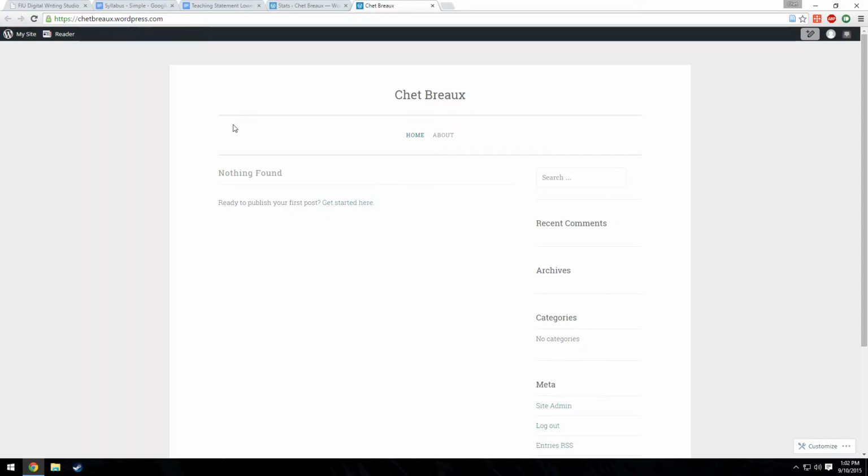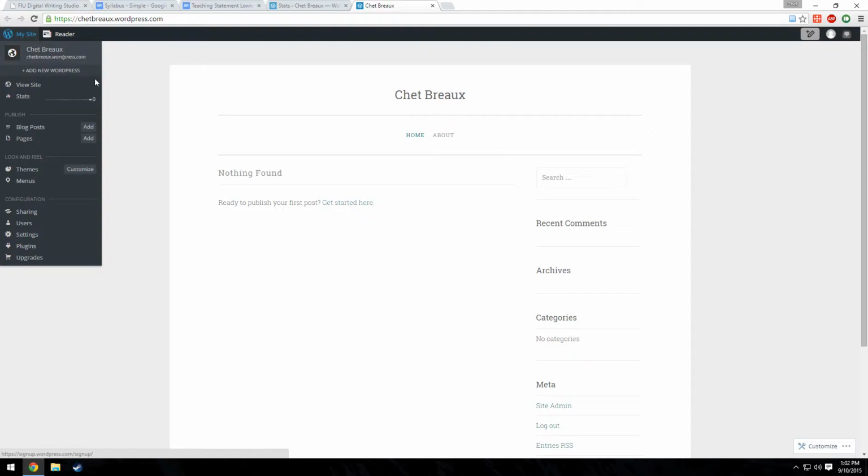Now what you want to be adding, you'll be interacting with your site in two ways: blog posts and pages. Blog posts will change and pages don't. That's a really good way to think about it. Posts are great for stories, updates, and these will displace as you write new posts. So we don't want something like a teaching philosophy there because it would get lost. It would get buried by other new posts when you write updates or something like that.